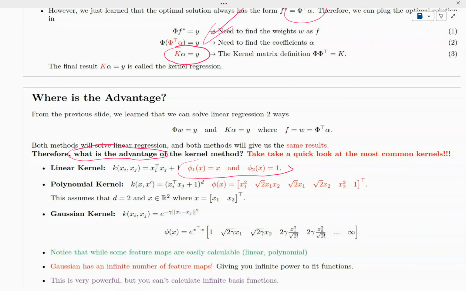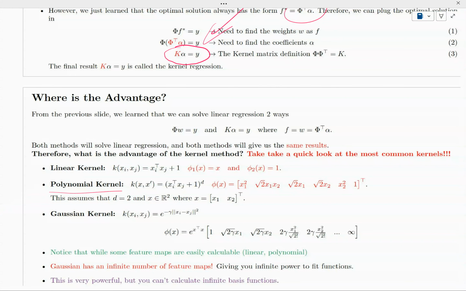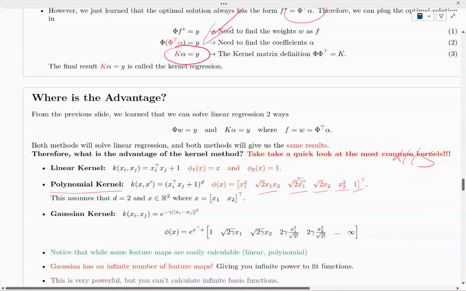So the one we just did is a linear kernel. We just did this. It only has two bases, right? And then we have, well, most of us probably have done the polynomial kernel, the polynomial feature map. Well, let's see, two, three, four, five, six. There's six of them. So this is more powerful than this because this is a much larger RKHS, right? So this is a much larger function space, so you can fit many more kinds of functions. Okay. So the kernel function looks like this for a linear, and the kernel function for this, when you take the inner product, will look like this. So this is the kernel function.